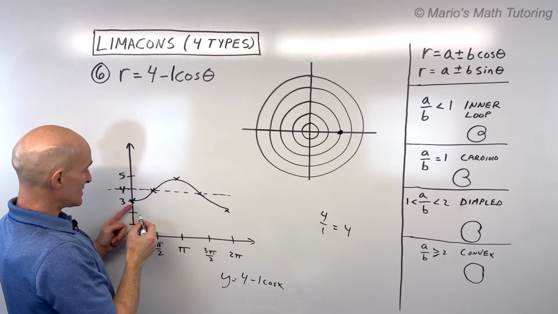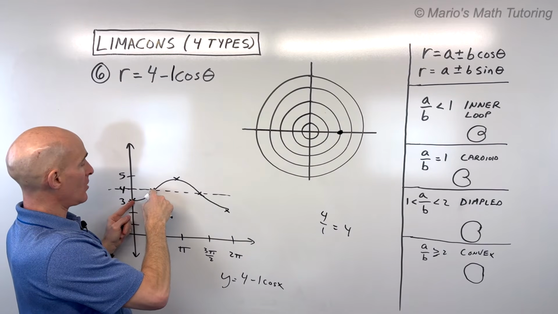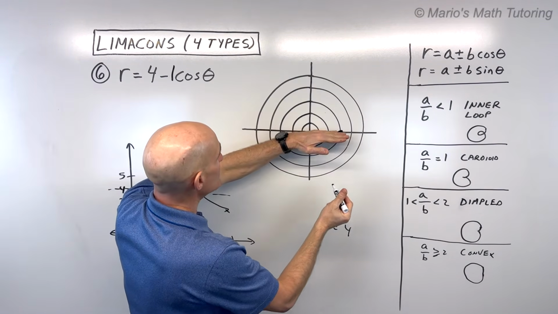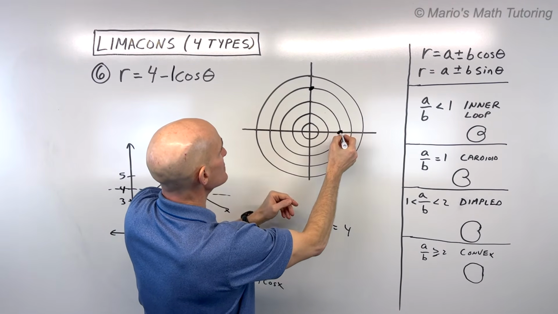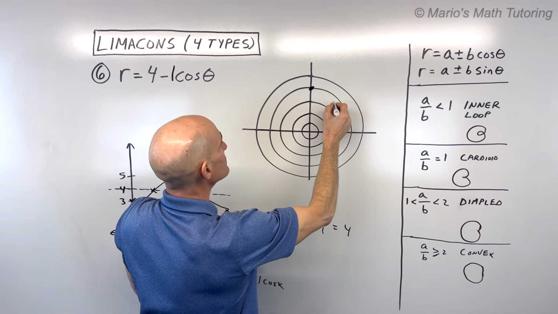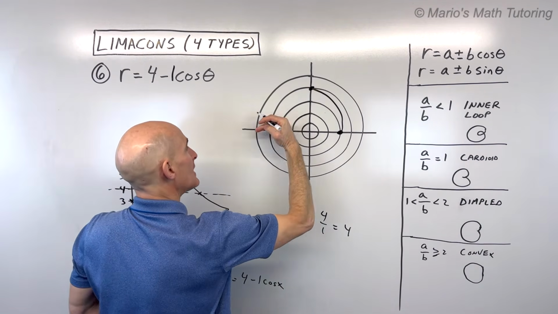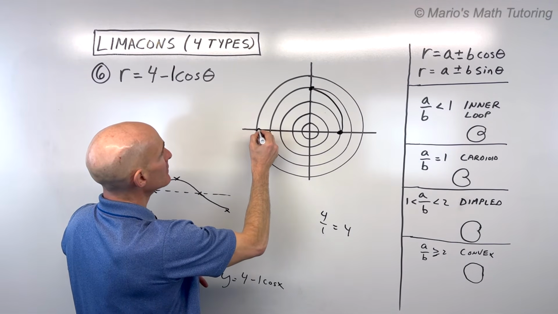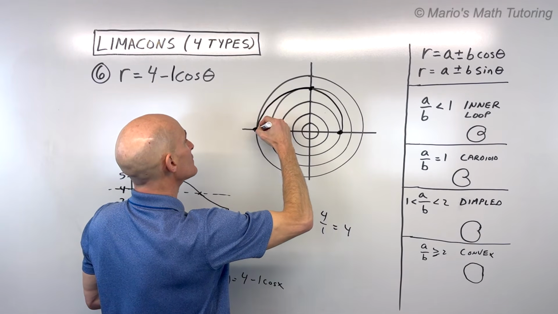And then now you can see as we go to 90 degrees, or pi over 2, the R value is getting longer or larger or further from the pole out to 4. So that means we're going to be right here. Okay, so this is kind of like spiraling out like that. And then at pi, which is 180, it's going to go out even further to an R value of 5. So it's going to go like this.